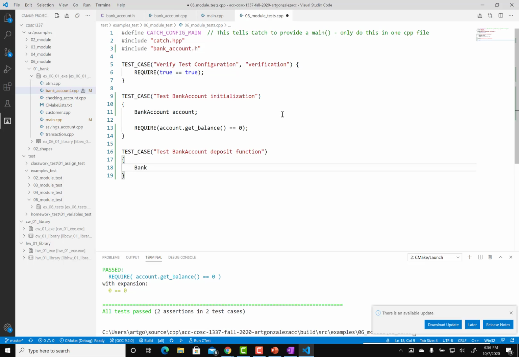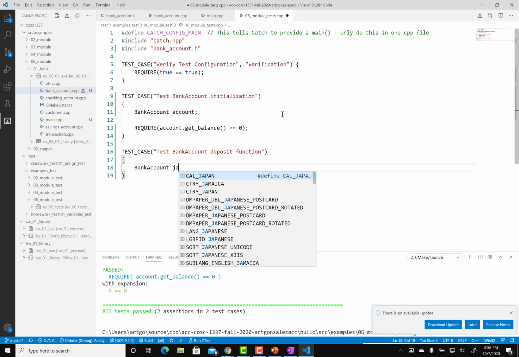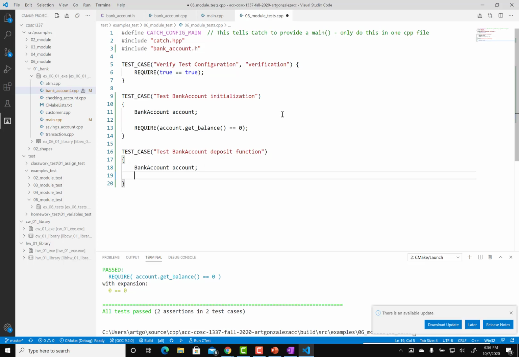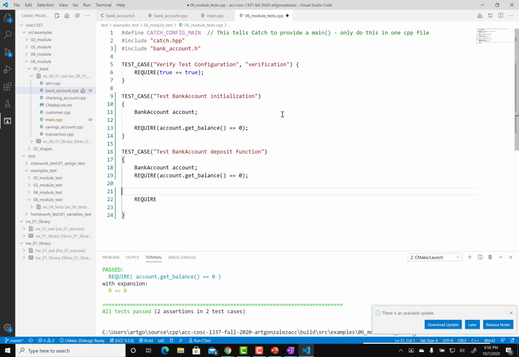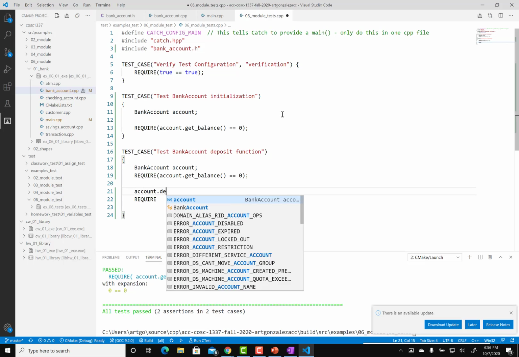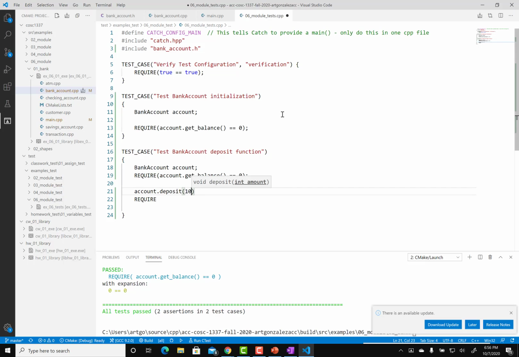Create a bank account variable or instance. And why not, I'll just make sure that it starts with 0. And then I'll say require, well, maybe deposit first, right? account.deposit $100.